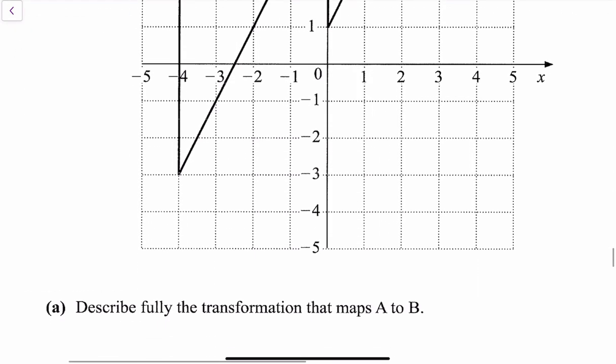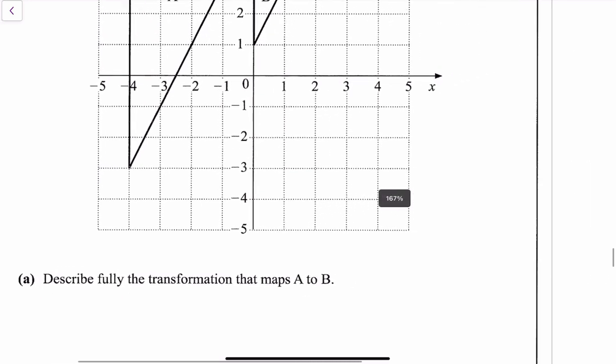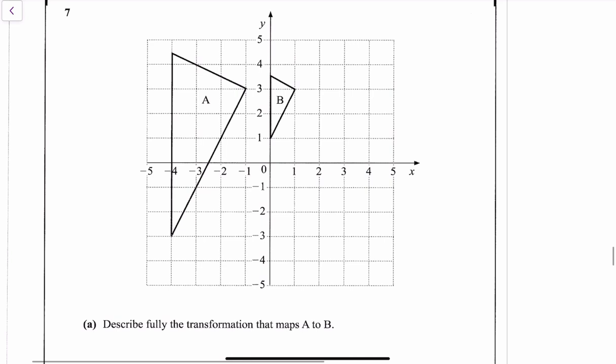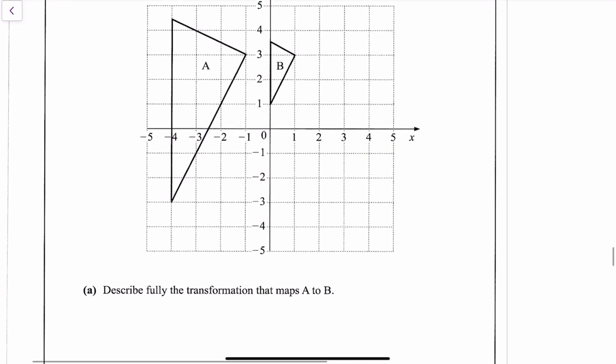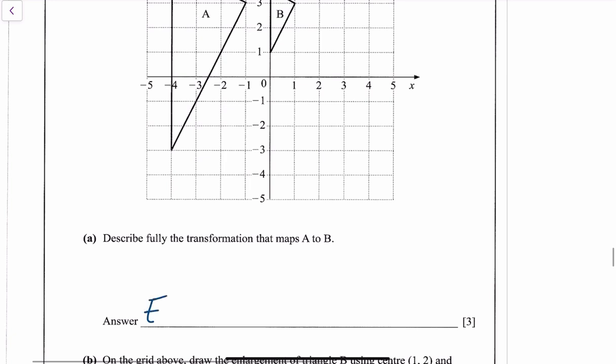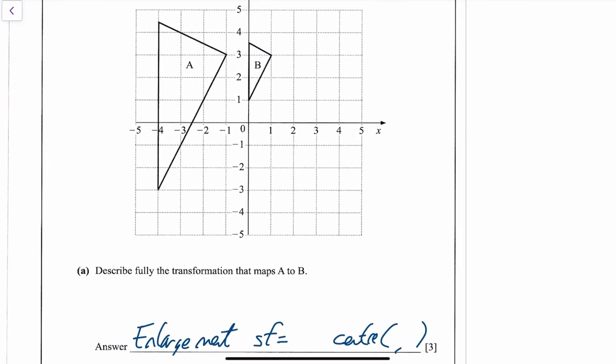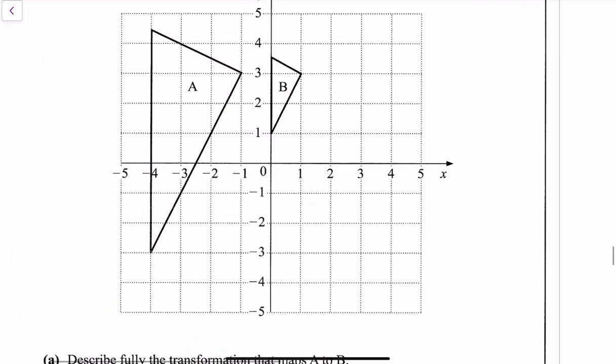Right, next one. Again, this is going to be awkward for me to draw on. It says, describe fully the transformation which maps A to B. So A to B is clearly an enlargement because it's changed size. We need to work out the scale factor, and then we also need to work out the center. But for 3 marks, if you can't get anything else, you can at least say it's an enlargement because it's changed size.